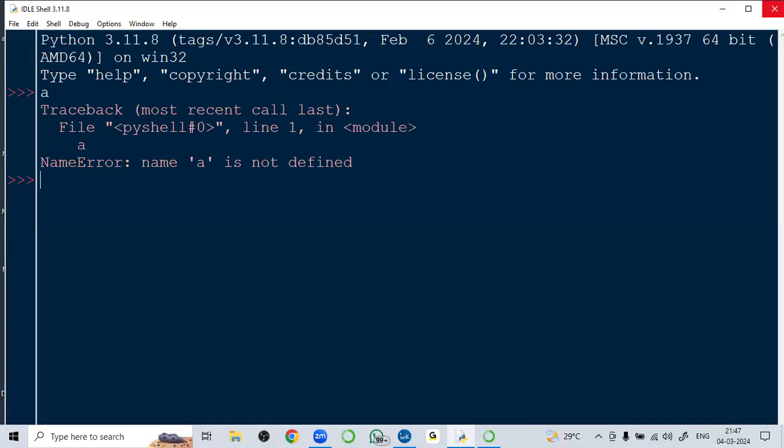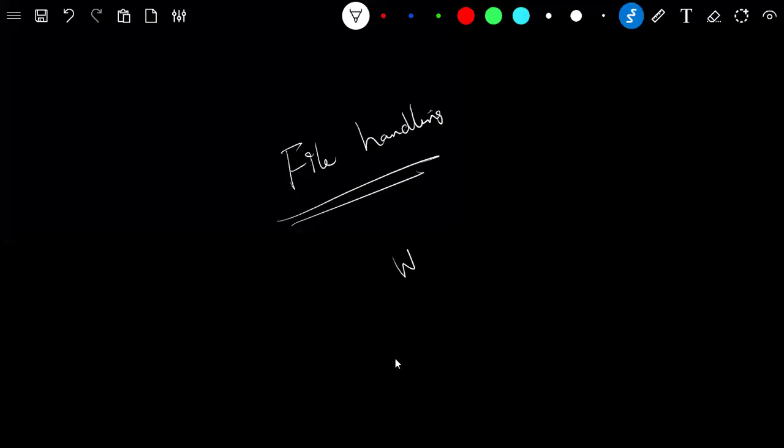So our discussion is with the text data. I want to store the data. If I want to store the data, I have to define it in a file. So first of all, you should be aware of how to create a file, how to write data into that file, how to update that file, how to read the data from that file, how to rename the file, how to remove the file. These operations, you have to be very clear.